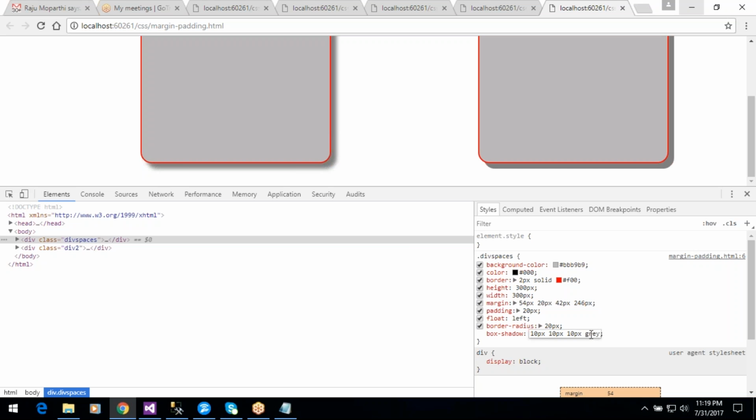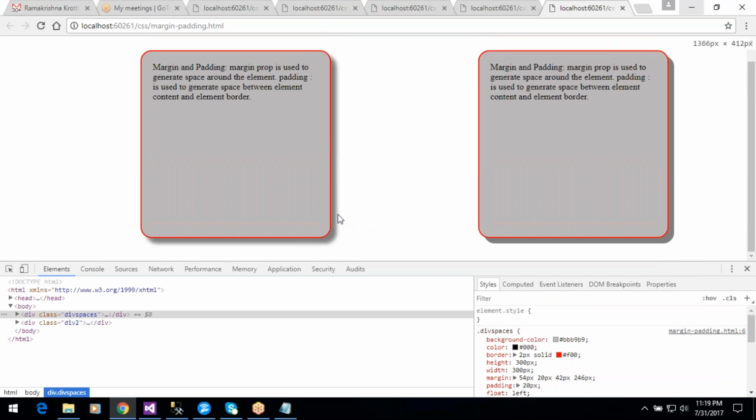Use another 10 pixel to display the shadow like this. So this is a normal shadow and this is some effect.